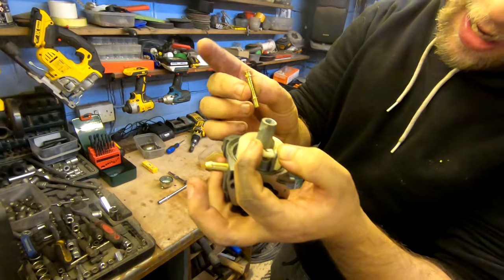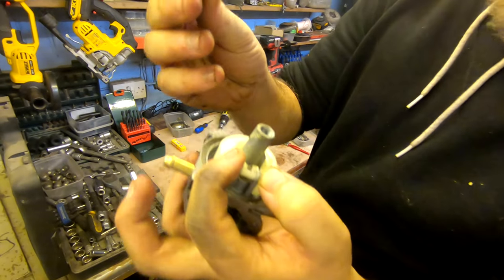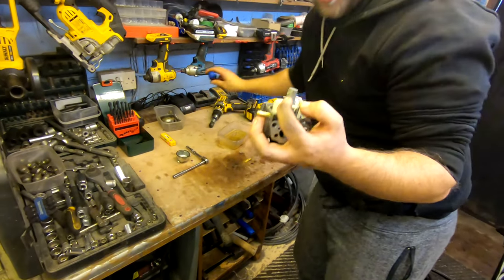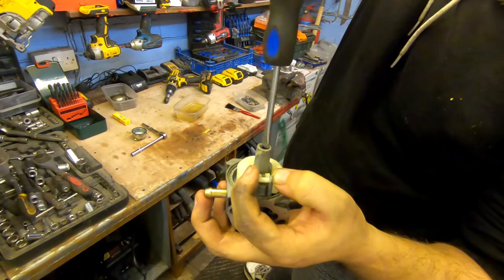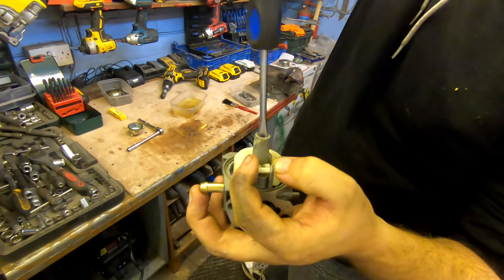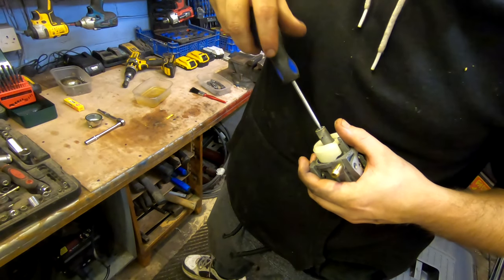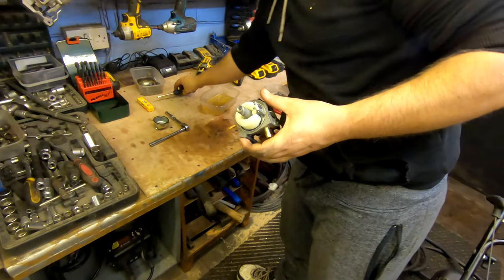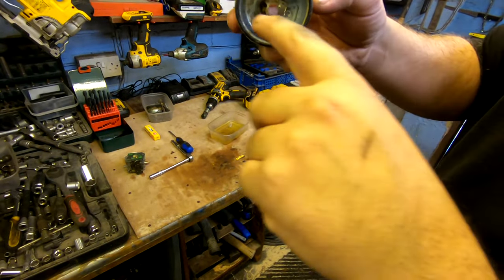Jobs a good one. Start by assembling the jets — this one to the bottom, that one to the top. Just drop it straight in there, and then your main jet drops straight in there as well. Make sure you get it central — don't get it cocky-handed because you will strip the threads on it. Take it to the point where it gets tight, then apply pressure and lock it over once. That's the carb sorted.